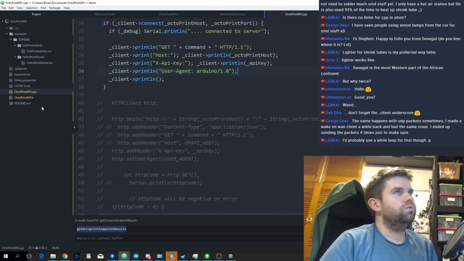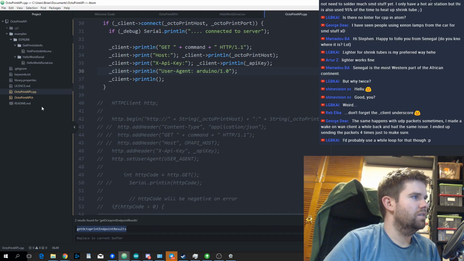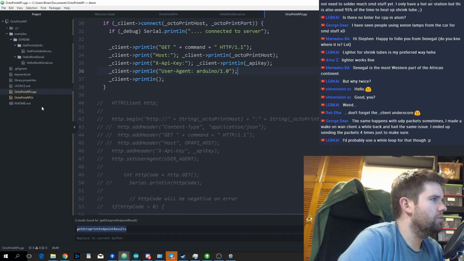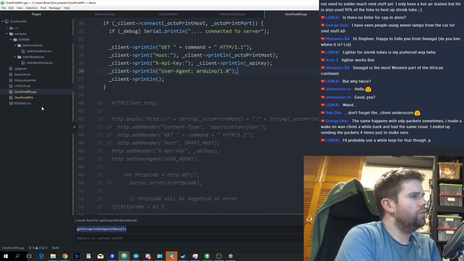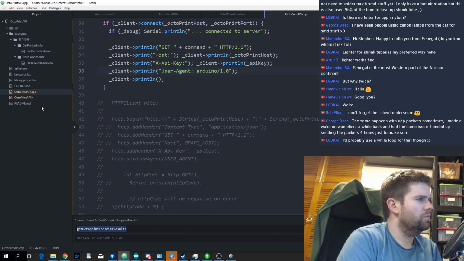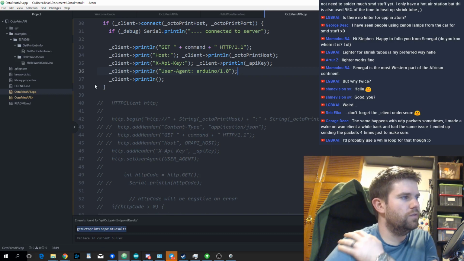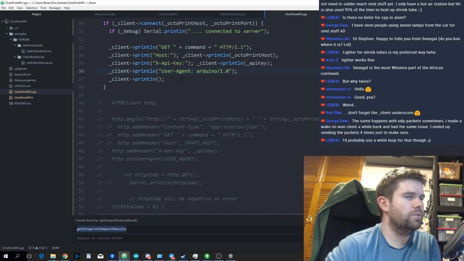Yeah, you see, you don't want it to do it a second time if, oh, sorry, what is it? Same happens with UDP clients. I made a Wake on WAN client a while back. Do you have the code for that, George? Because I saw there was a Wake on WAN library, but I saw some people complaining that it didn't work, but I thought it'd be a cool idea. So I definitely would be interested in seeing the code for that if you have it. Let me know if you can't post a link or whatever. We'll sort something out.